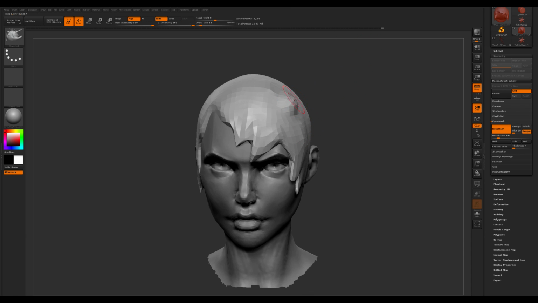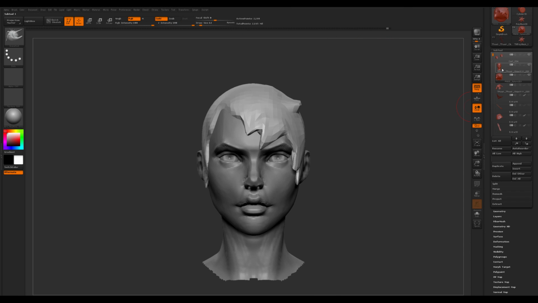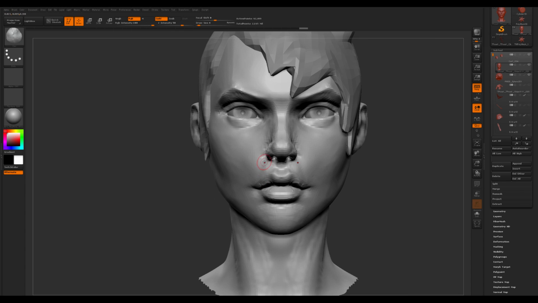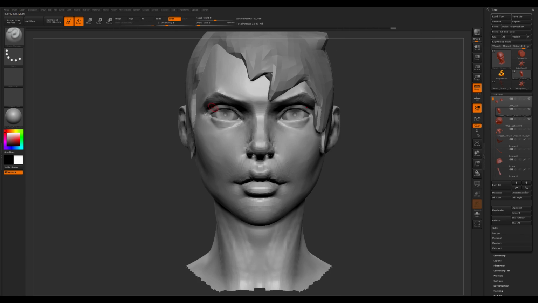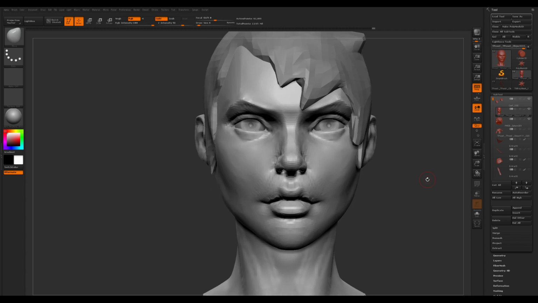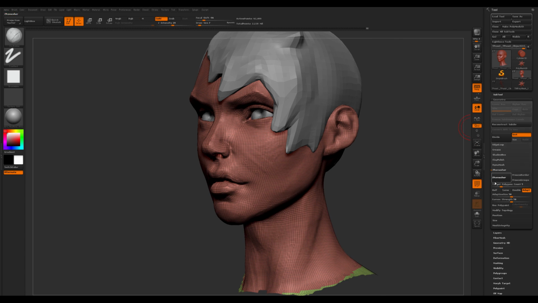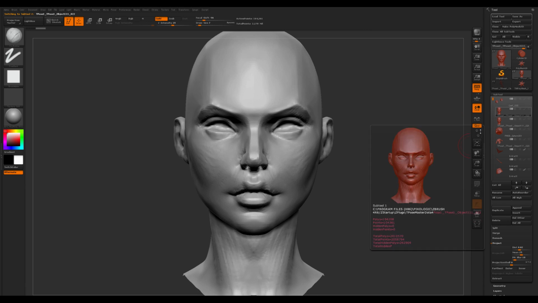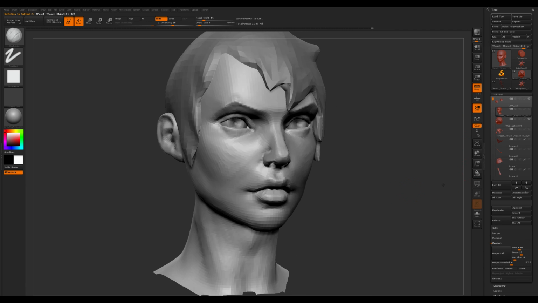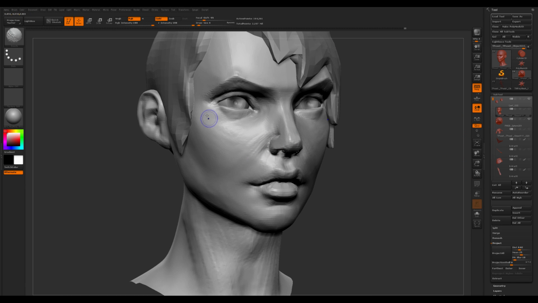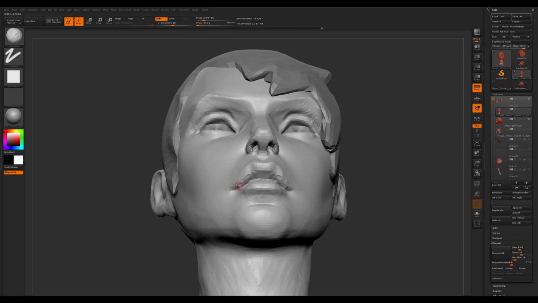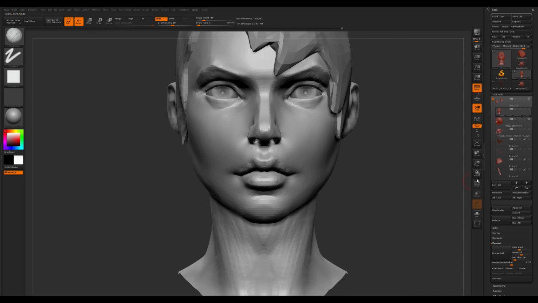As you can see, I'm taking the hair and mushing it around and blocking it out, matching the concept and figuring out what I want to do with it. I'm able to jump around the face and push out areas and smooth areas and rough areas out and start to block in the shapes and the forms and figure out what this character is about and how old she is and what her demeanor is and things like that. So that's what we're taking a look at.